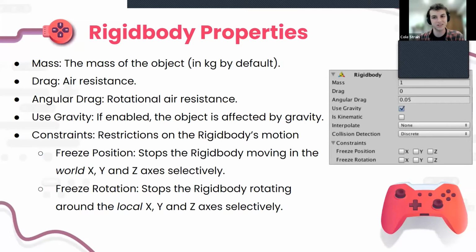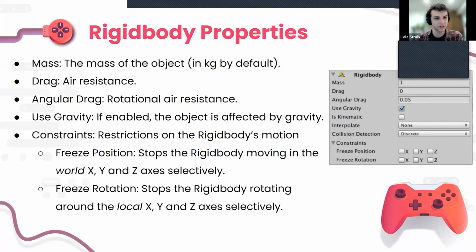Drag is just the air resistance. So 0 would be no air resistance. And I think the highest you can go is infinity, which would pretty much keep the object from moving, but you probably shouldn't do it like that. Angular drag is just drag, but for torque. So it affects how fast something can rotate when it's affected by air. Another concept of drag is terminal velocity. So if you have an object flying forever, if there's drag to it, it'll eventually stop speeding up. Because if something was in a vacuum, it would never slow down if it was falling.